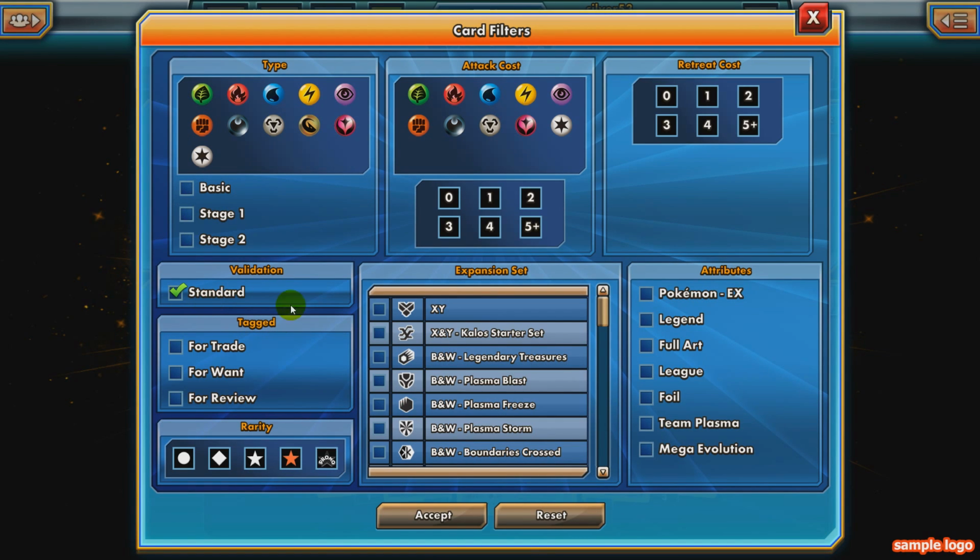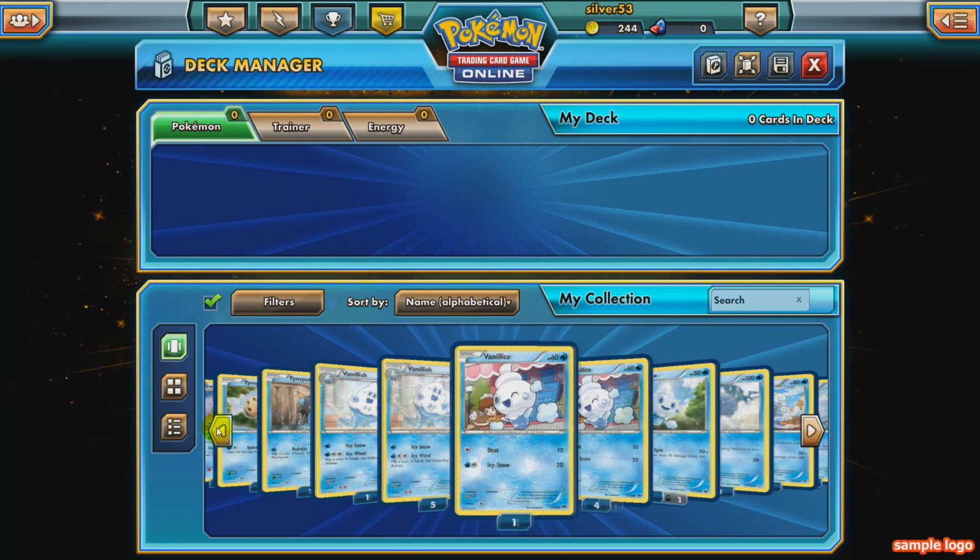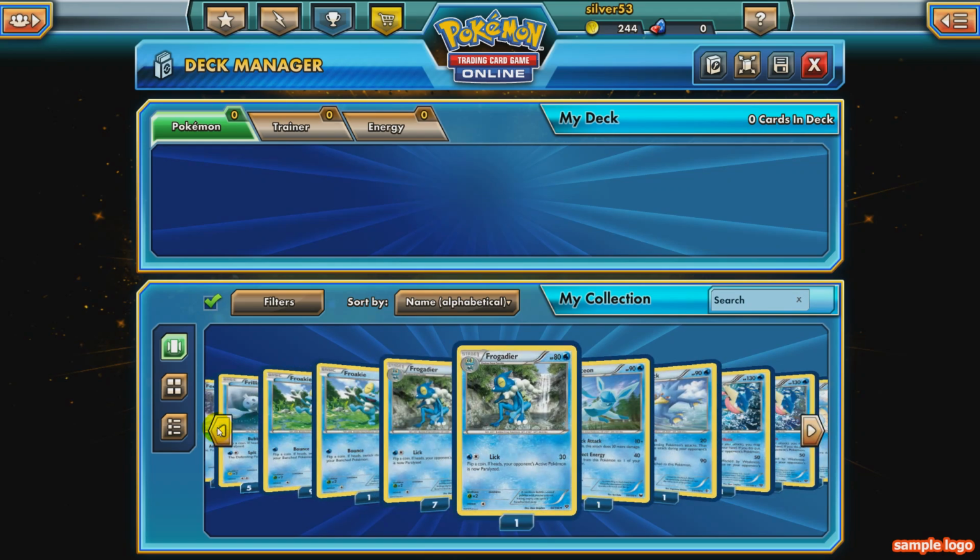First thing I want to do is go to filters. Here, make sure standard's checked. And I want to make a water deck. So I'm just going to click on the water energy and click accept. And now everything that shows up will be all the water cards I have.